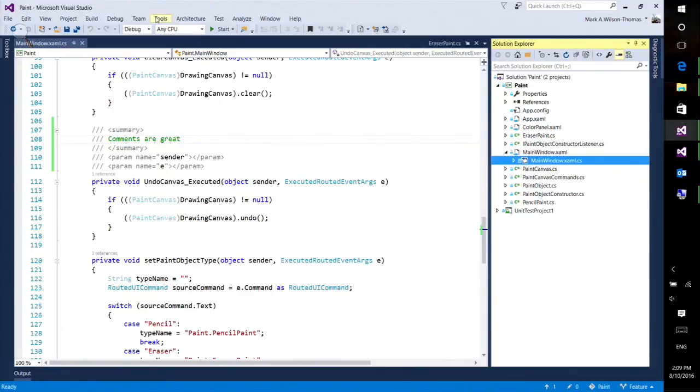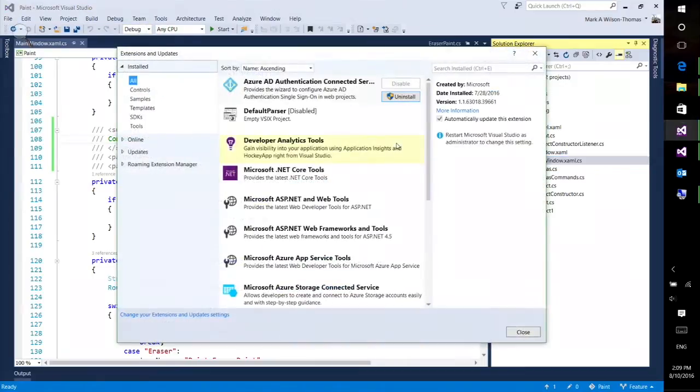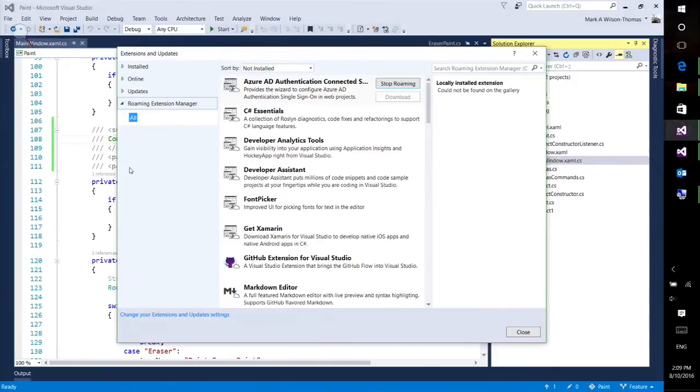in our Visual Studio 15 product, if we go to Extensions and Updates here, is the excellent new Roaming Extensions Manager. Okay? What the Roaming Extensions Manager is, is exactly what you'd imagine it is. So if I go, notice I have a number of views here. Okay? The one that I'm using here is the not installed view. What this is going to do is give me a view of extensions that I had installed on my other boxes, okay, that I don't have installed here. So I can easily pick which ones I want to install.